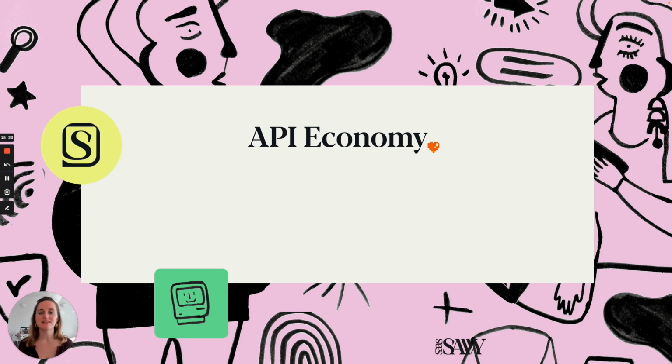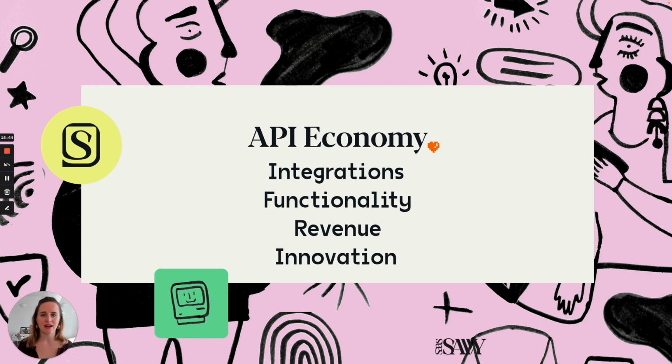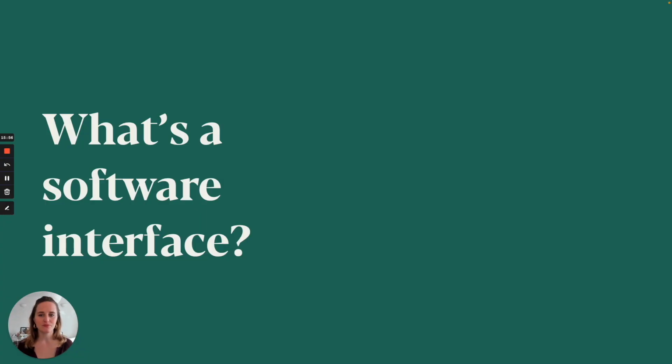The most important business takeaway for the SaaS industry in particular that I want you to walk away with is this. APIs allow a company to open up their data and resources without having to give away the keys to the car. They can choose what kinds of data they want to make available for use without compromising on security and control. APIs allow SaaS products to integrate, expand their reach, bring in new streams of revenue for access to APIs, and allow for greater innovation with all of the possibilities that opening up proprietary software to the outside world can bring. But this begs the question, what's a software interface?